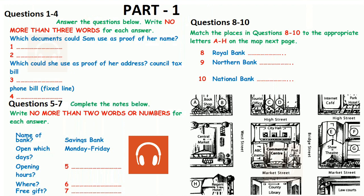I'm afraid it would have to be for a fixed line phone. You could use other types of household bill, though, as long as you get them through the post. How about an electricity bill? That'll say where I live, won't it? If it's in your name and not that of a landlord, yes. It is, so I'll probably take that then. There's one other you might want to use, a vehicle registration document. If you have a car or motorbike or something, of course.